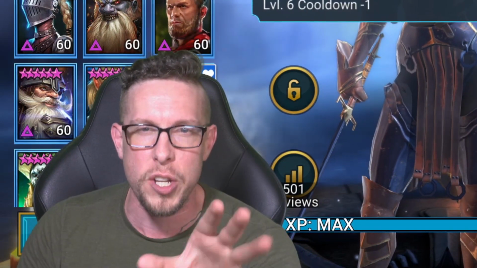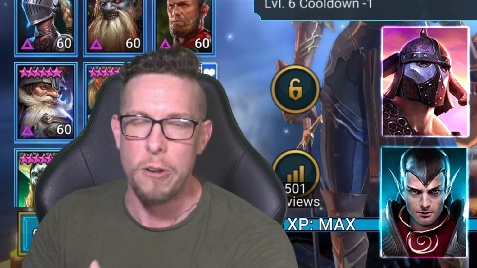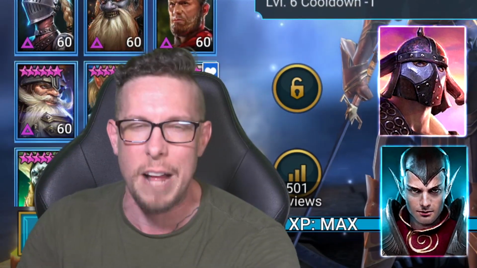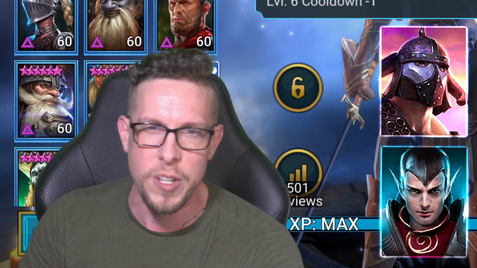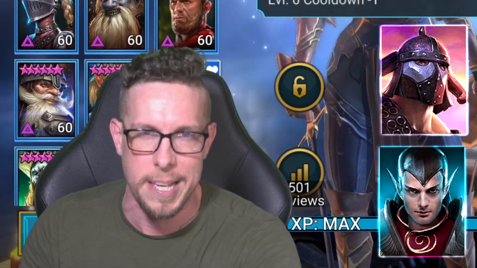So in the team that I'm going to show you, we're going to run Apothecary, Shieldguard, and Deathless. Apothecary into a negative affinity matchup. The team's going to have 100% success rate. We're going to have lifesteal gear on Deathless, lifesteal gear on Shieldguard. Apothecary will have relentless gear on, but you can just run anything basically on him.